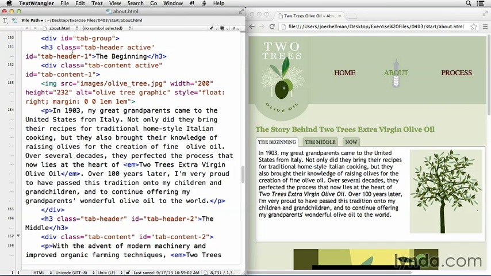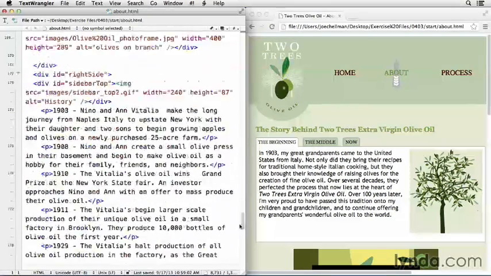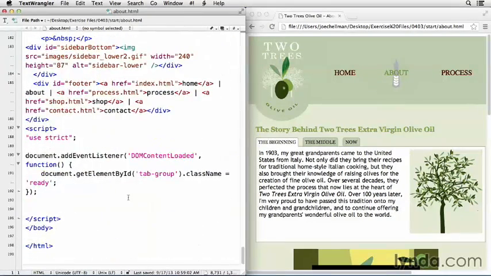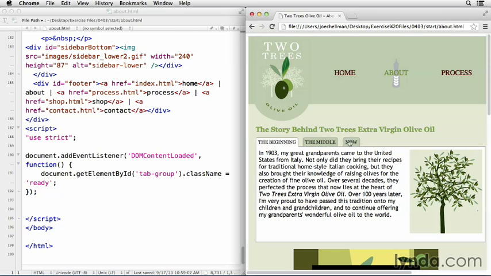So one way to make these tabs clickable would be to add links around them, but then I just have some links here that, were JavaScript not available, would be basically meaningless. So instead, what I'm going to do is down here in the code, I'm going to add event listeners to these headers. Now, there's a whole bunch of different ways you could do this. We're going to do a way that's pretty explicit and somewhat inefficient first, so you can see what's happening, and then we're going to clean it up a little.